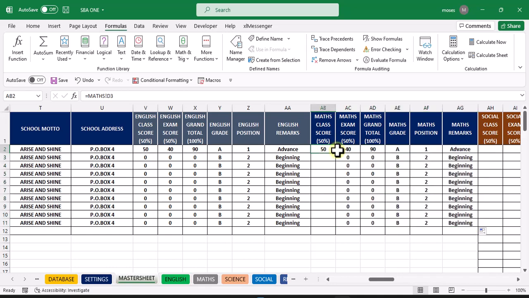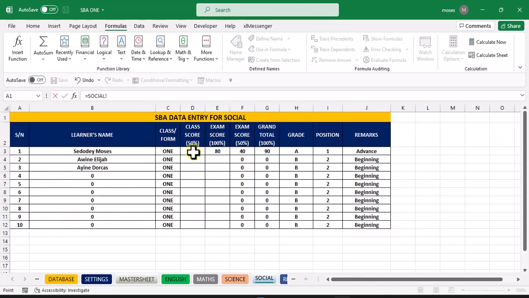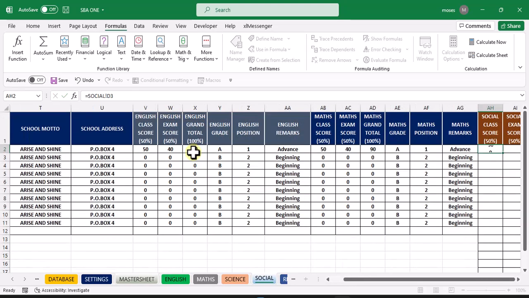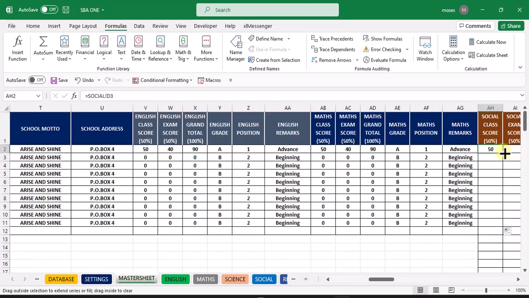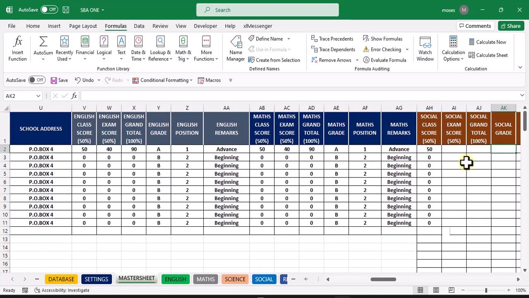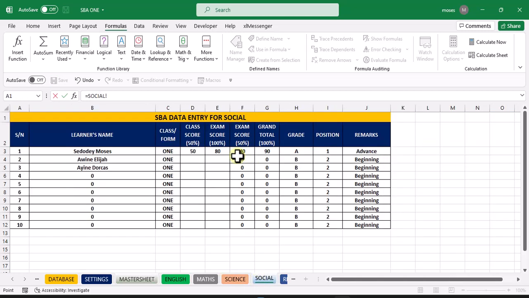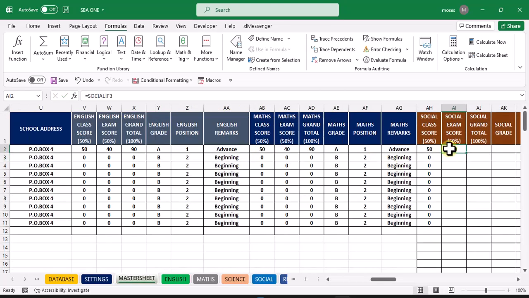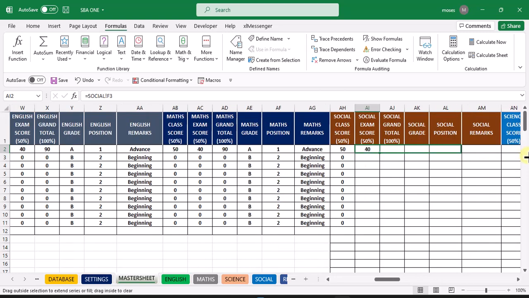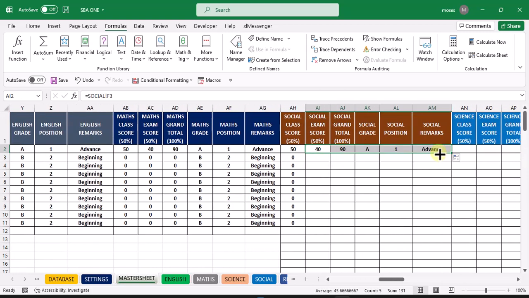Okay. You have seen what I've done. It will make work easier for you. So you do this. The third one for you again. Then you will do this for the rest. So social. You come here. The class score. Then you do autofill for it first. Then from there you come here. Equal to sign. Then you go to social exam score. Now from here you can select it up to the remarks, and then you drag it down to where you are working on.